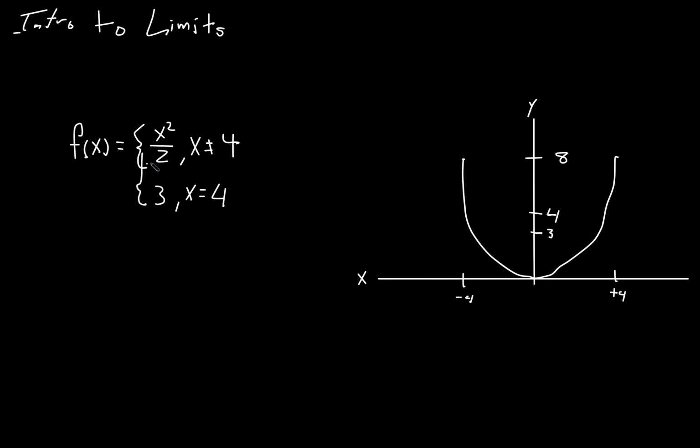Since x cannot equal 4 in this function, there'd be nothing right here. Let's actually fix that to make it look more obvious. There we go. So nothing is there. However, at 3, it would be right here. So this is actually right here. So the limit would be at x cannot equal 4. Where it would usually be on this parabola, it is not there. But in turn, it is right here. So basically, nothing can be right here if it is pointed out in this equation.